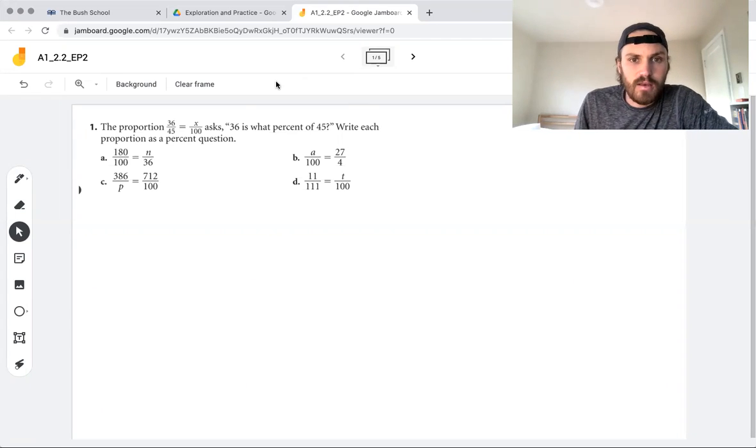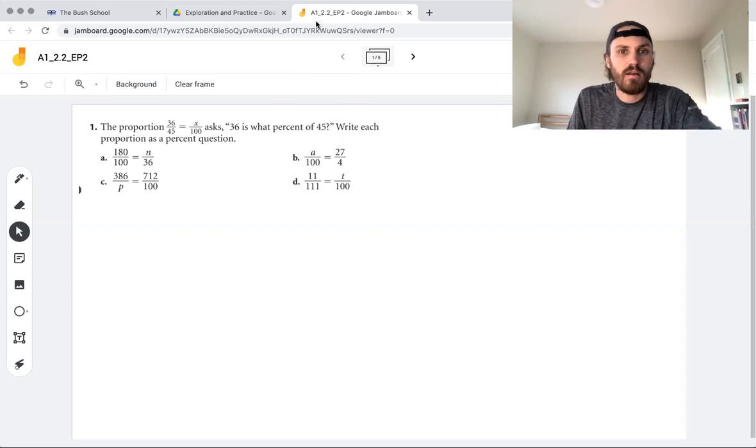So I just want to remind you, they're giving you an example there. I just want to remind you of a couple things here, which is the number that comes after of has to be in the denominator. So you see, oh, that of 45, that 45 has to be in the denominator. Then 36 is this part right here, right? 36 of 45 is, and then this is the what percent.